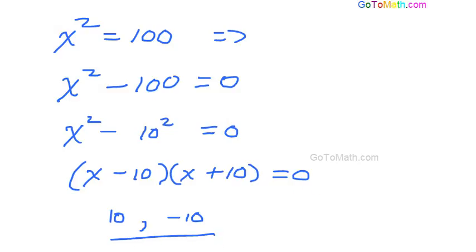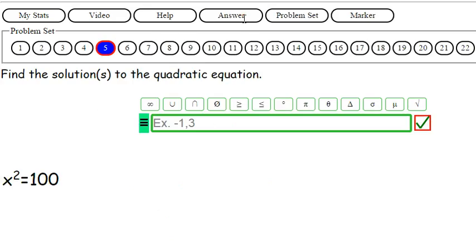Let's see how that works. Alright, negative 10 and 10. There you go. And of course you can always plug it in right here. If you plug negative 10 in squared, negative 10 times negative 10 is 100. And of course 10 times 10 is 100.